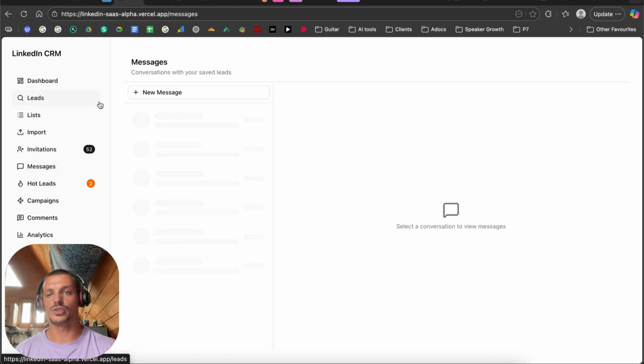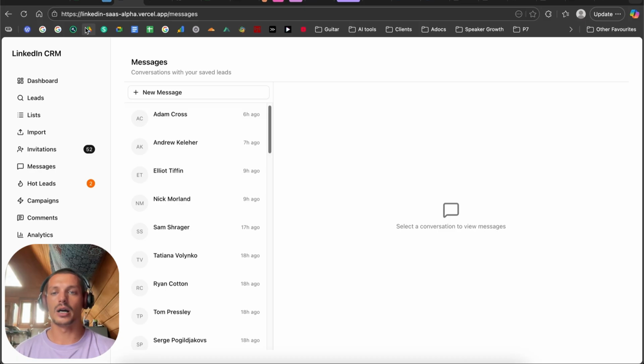Of course, then we've got messages as well. Now, the messages in here are, let's say, quite more tailored than what you have on LinkedIn. It only shows the messages here of the people that you put into the campaigns. So it's not going to show every single message here, which I think is an important distinction to make, because ultimately you may be sending out hundreds and hundreds of messages a day potentially. You may also be receiving hundreds of messages per day, depending on your account.